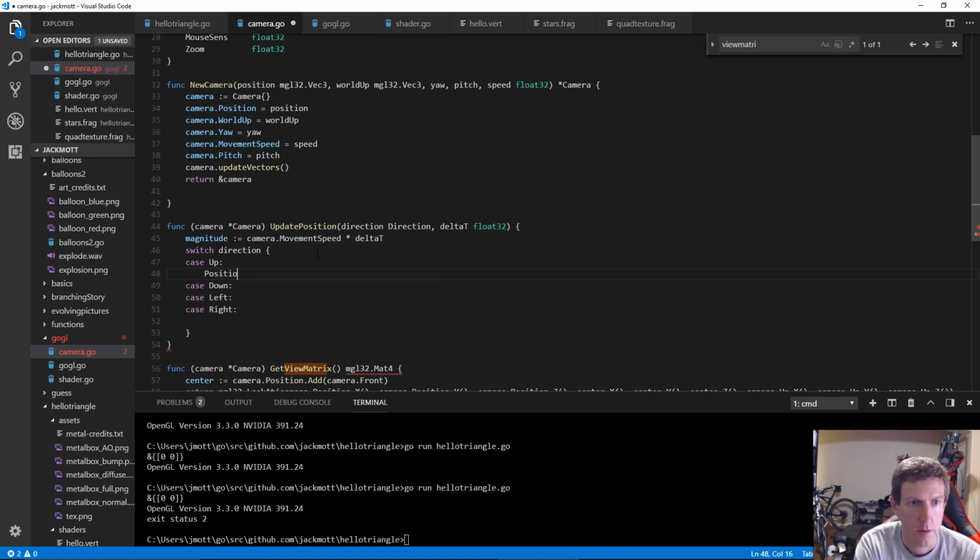And we'll say camera dot position, going to add the front vector multiplied by the magnitude.